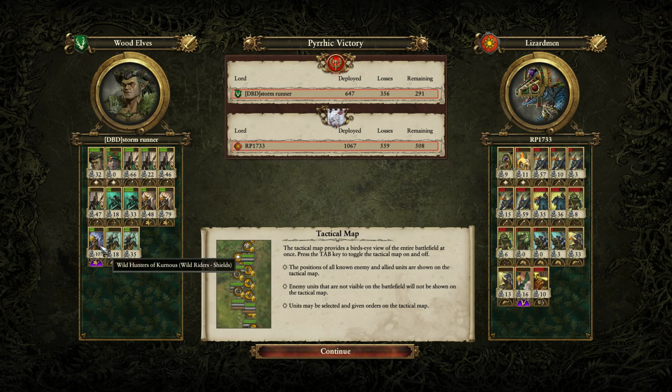Real MVPs here are the Wild Hunters of Kurnos. 107 kills, taking down the Cav as well. With the Horn active from Orion, they just do such good work and really fantastic stuff all round.